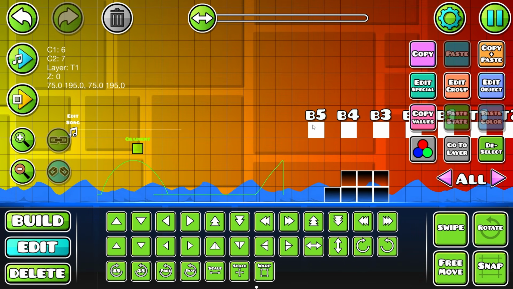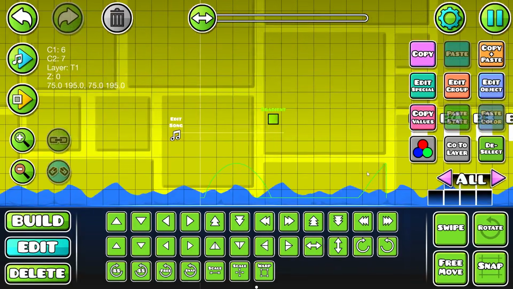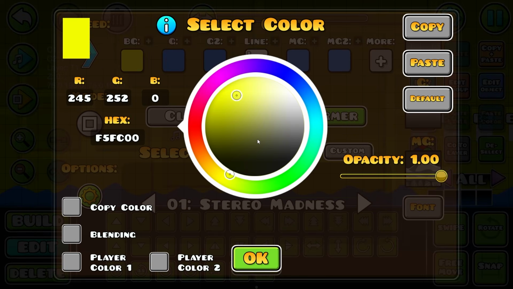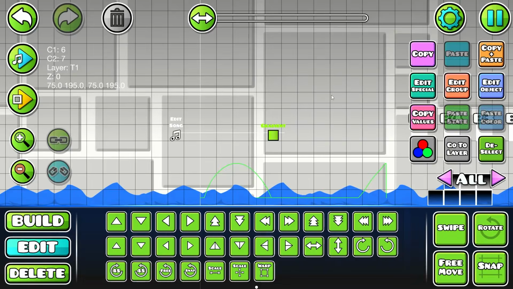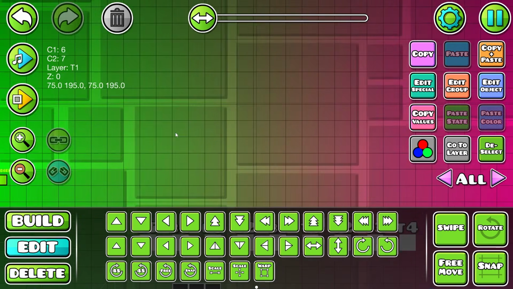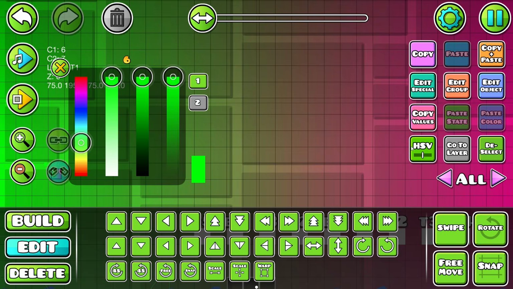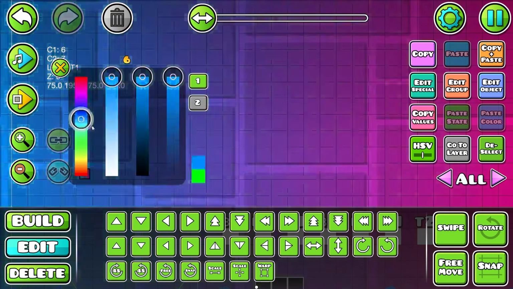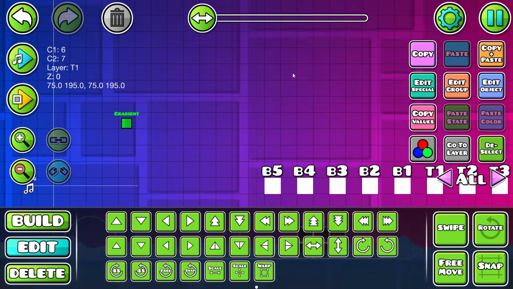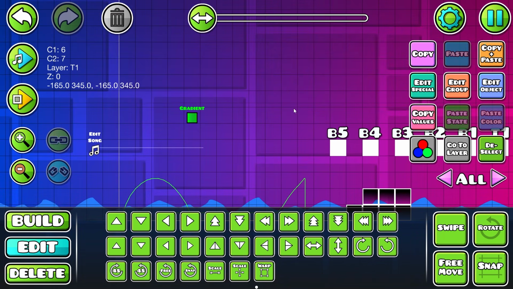Next up we have the multiply, which basically multiplies the colors of the gradient with the color of the layer that you have selected. So right now this can be really cool. I like to use this when the background is really white, just make it completely white, and then you can set two different colors like this, and then you have a background that basically has two colors that go kind of like a gradient, right? And look at this, you can change it to that, and boom, it just looks like a very cool gradient thing.